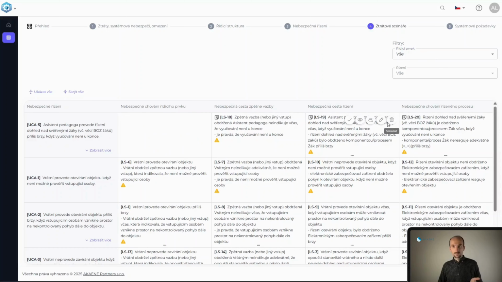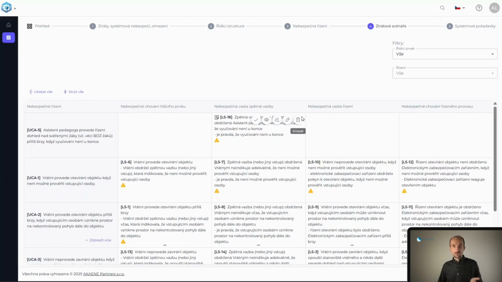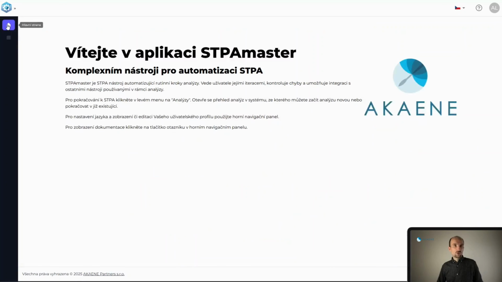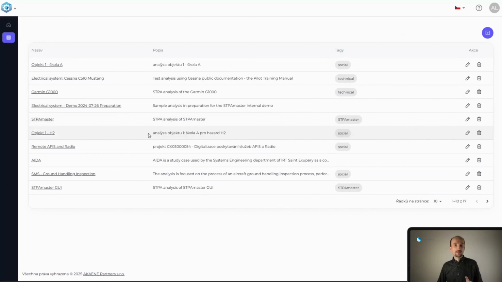So if I delete the first one, for example, you can see that I can click on this button and all of that would be automatically generated. There are just English and Czech languages supported for the moment for the STPA analysis itself, but of course this is extensible for more.